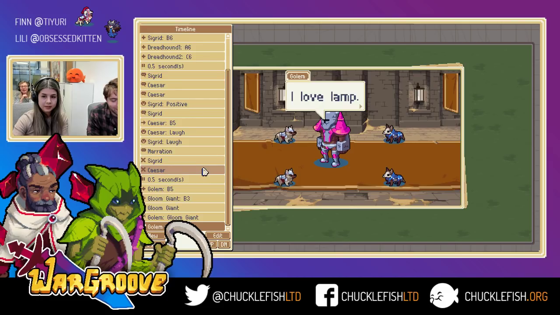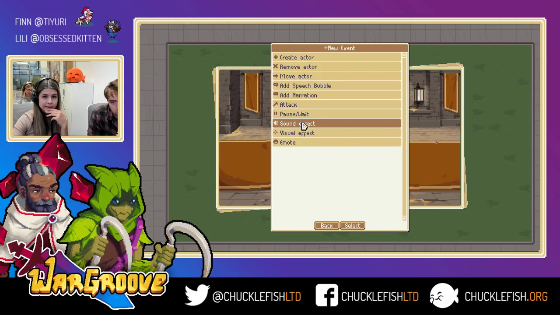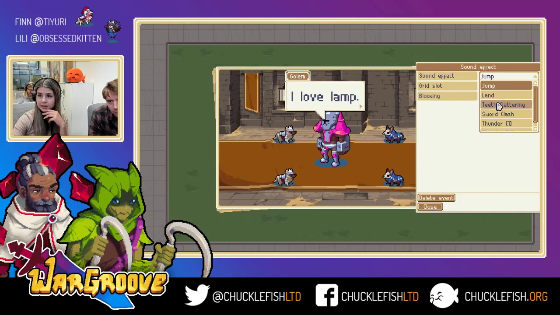Right. Okay. And then he just storms off. Maybe we can have a sound effect actually. Sure. What should the sound effect be? Thunder. Okay.